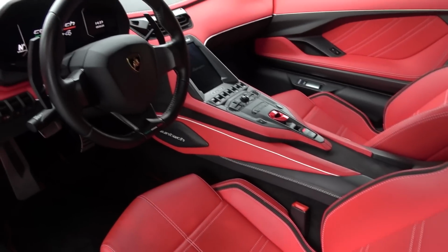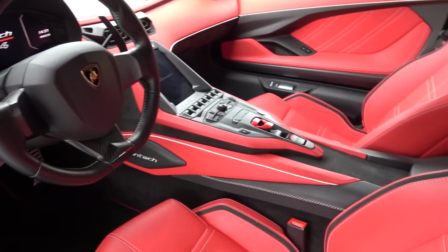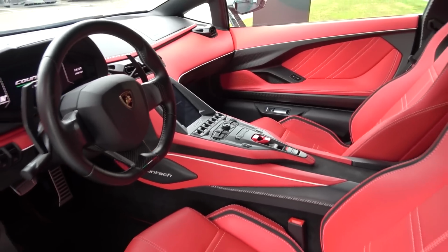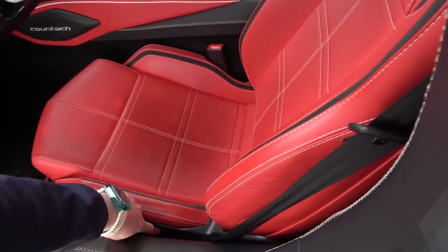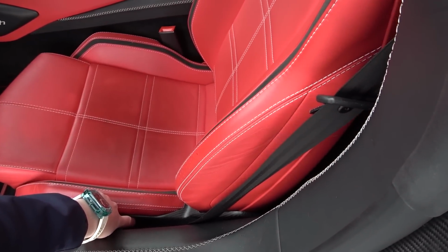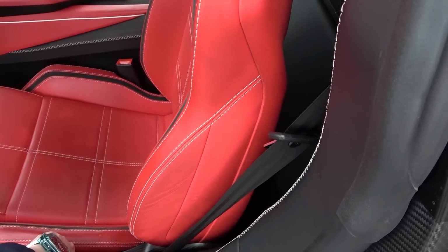A lot of familiarity to the interior of the car from the Aventador platform, of course, and we'll get onto a lot more of this in just a moment, but take a quick look around. It is really quite the thing. Now I want to fold the seat forwards because I'd like to pop open the engine bay, and the latch to do so is just behind the driver's seat in here. So let's fold this forwards very quickly. I can reach through and just give a pull of the latch to come and show you this.